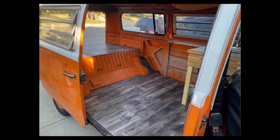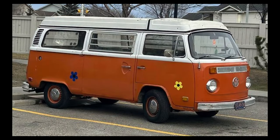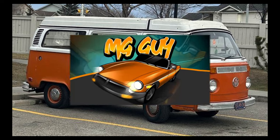It has been sitting covered in an outside storage lot all winter. I will be in Calgary for a few days tying up loose ends. If you're interested, please set up a viewing time on June 11th or 12th. I don't have the time to answer a bunch of questions, so if you're interested, just come check it out. When I bought it, it didn't come with a back seat, so the one in there was an option. It's a project, but you can still drive it while working on your own idea.